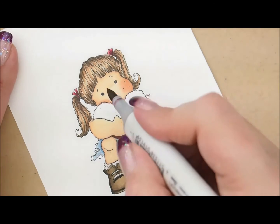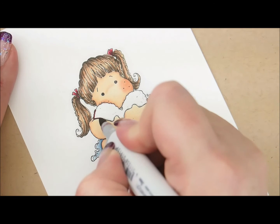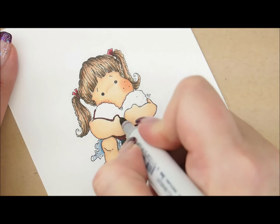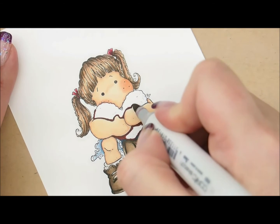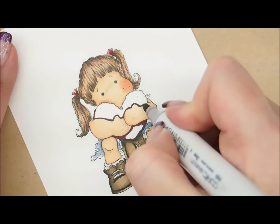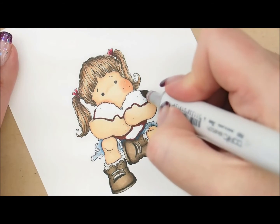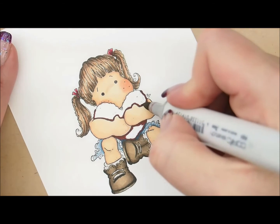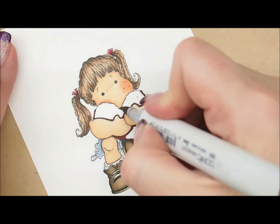And then up here at the top, let's do a little bit on the side and then on the top of her arm. Whoops. There, see, I colored her arm. That's no good. Come around the side here. We'll see what we can do with that here in a minute.